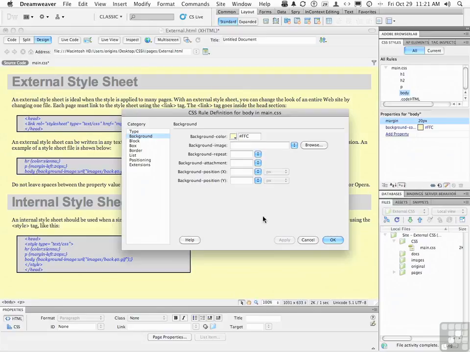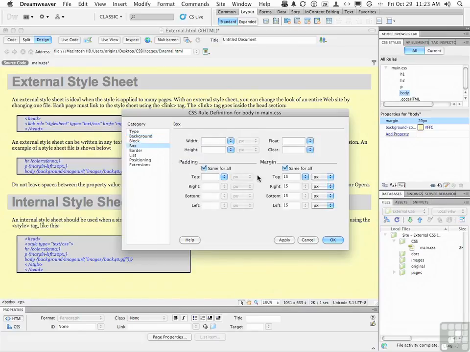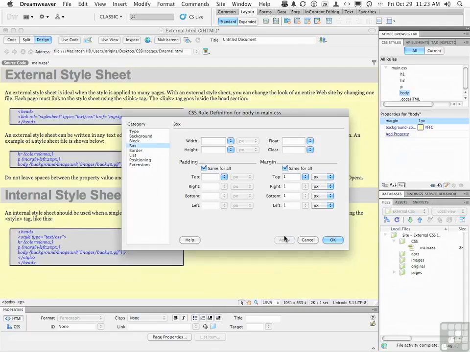So now we've got this obnoxious background with everything else going on, but let me show you something that we did when we created this. We went into box when we made this, and we put a margin around it of 15 pixels. That's why this is all the way up here and across down here. For example, let me show you how this works. Let's change that to 1 and watch what happens. It pushes it up there. I prefer to have breathing room. So let's go ahead and take that back, say, to 15.